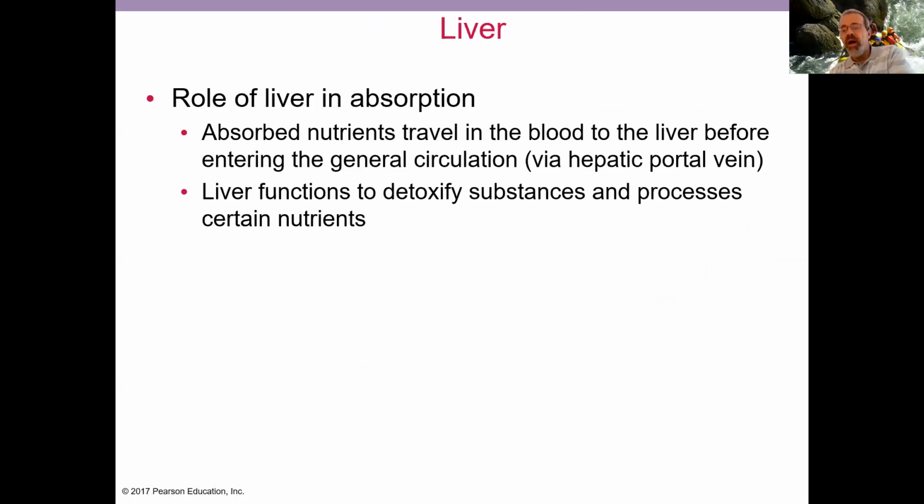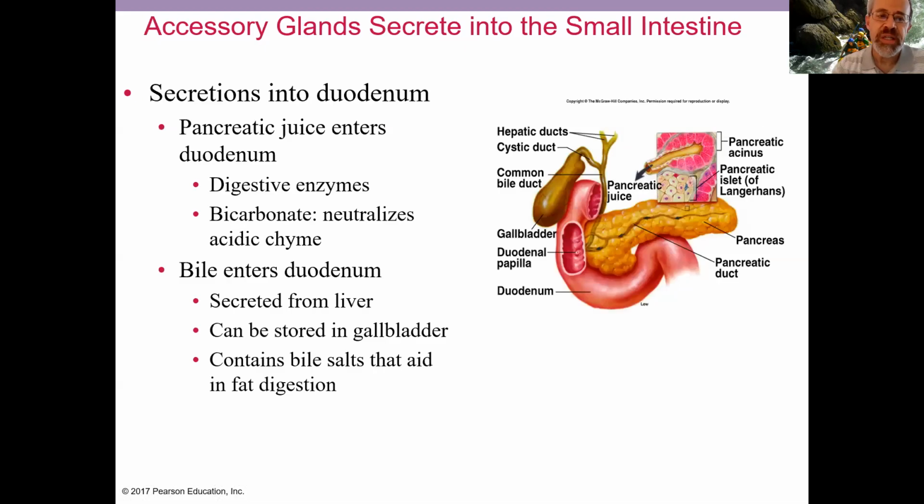Right, so one of the things I mentioned, of course, is that the liver produces bile, right? But the liver also plays a very important role because of the nutrients I mentioned that are broken down. Digestion is completed in the small intestine. After they're all broken down, they're absorbed, thanks to the villi and the microvilli, into the blood, right?